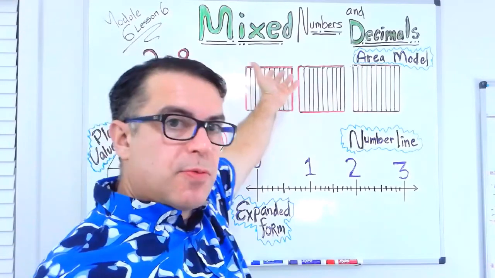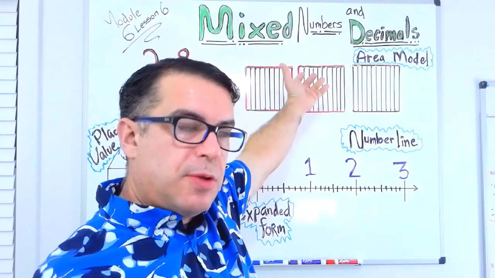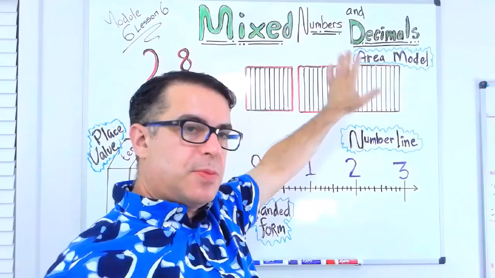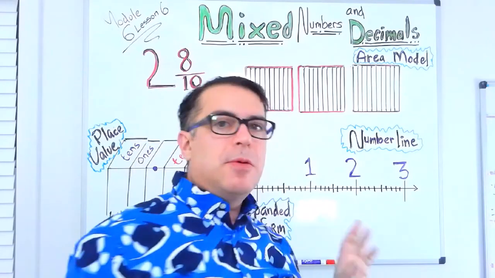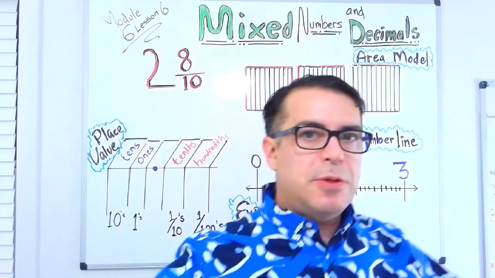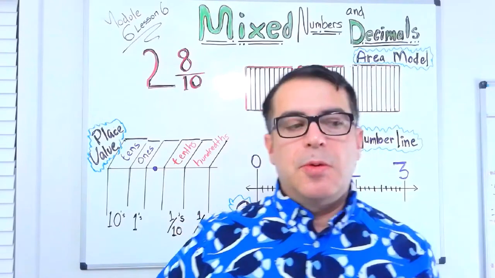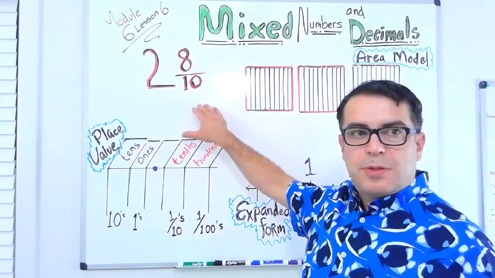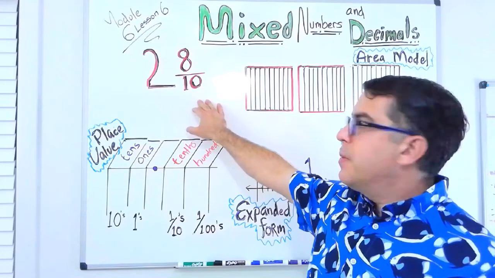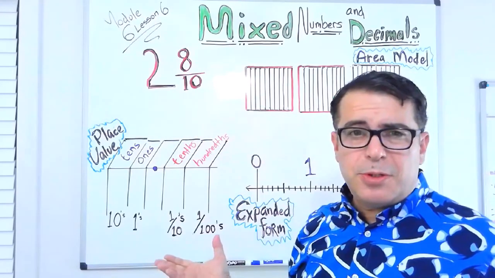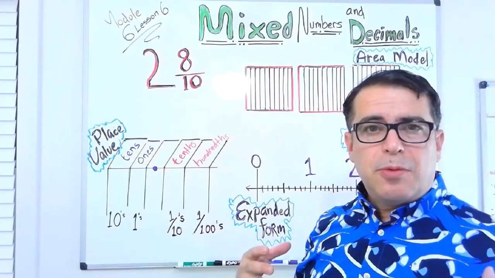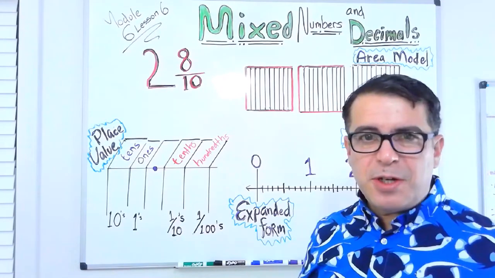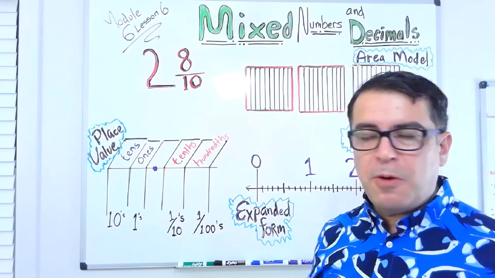Mixed numbers, of course, are whole numbers and fractions, and we want to represent them as decimals. So today we are still kind of doing a little baby walk with the decimals. We're still dealing with tenths, but I'm going to introduce you to hundredths today. And you should already know about hundredths. When you talk about money, when I say $3.55, that is 55 hundredths. I talked about that in the last video.